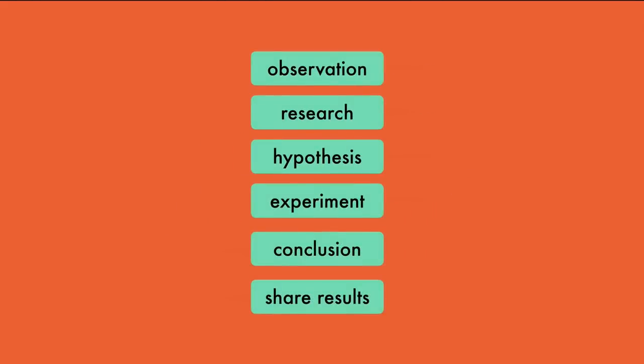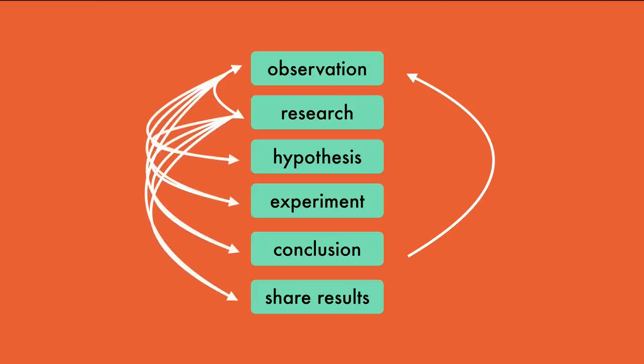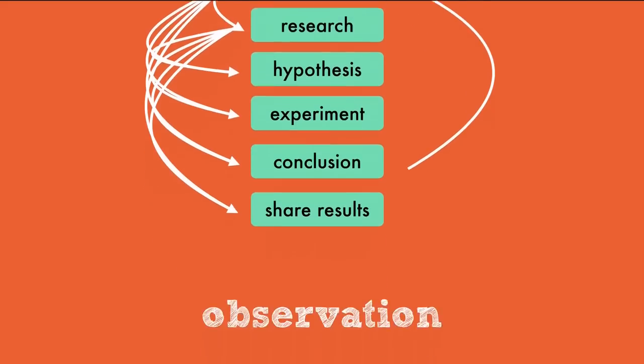These are the steps of the scientific method. And at any step, you can go back and repeat the process. Typically, after you conduct an experiment and conclude that your results aren't answering the question, you go back and try something else. And really, truly, observations and research are going on the entire time. Science is a continually ongoing process. Now let's break down each of these steps into their component parts.